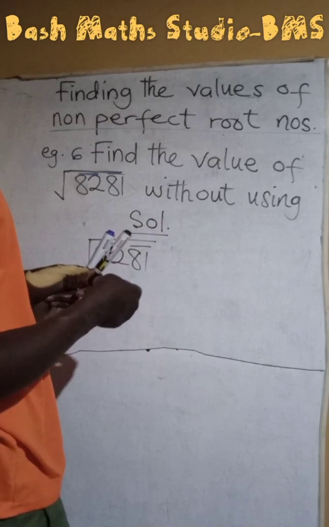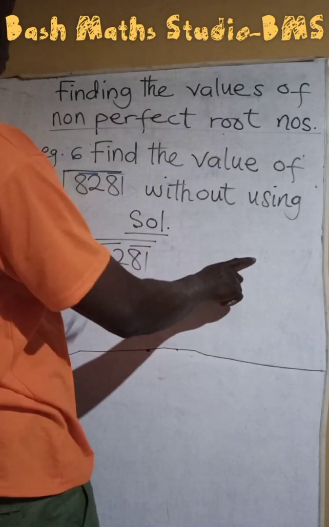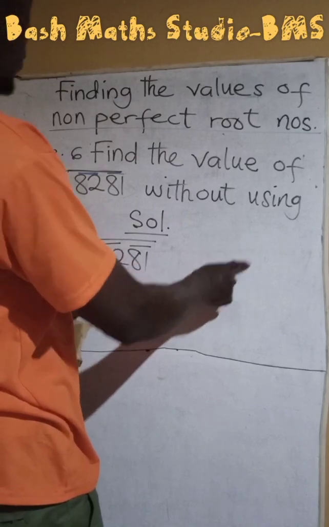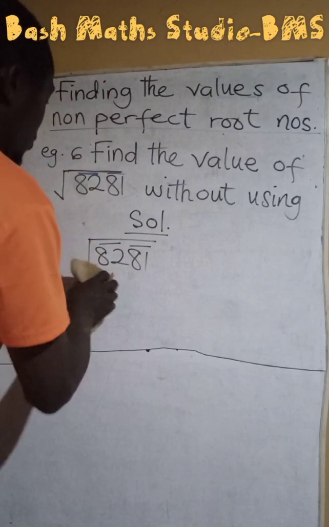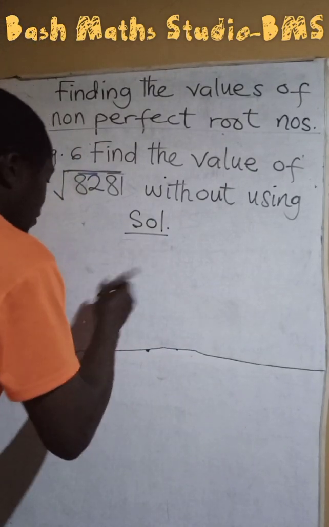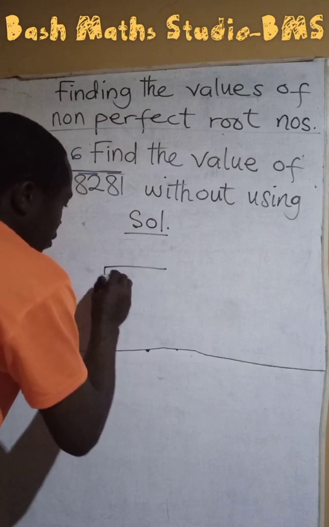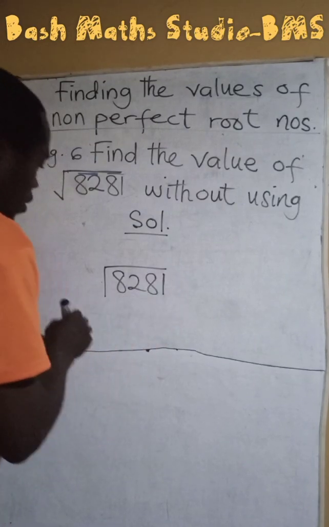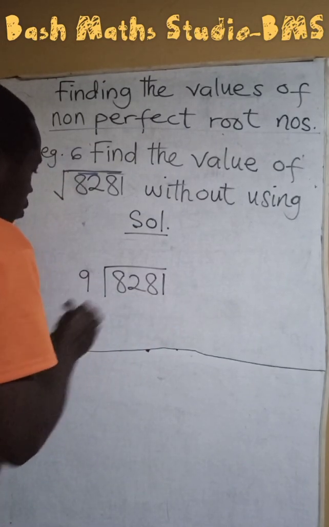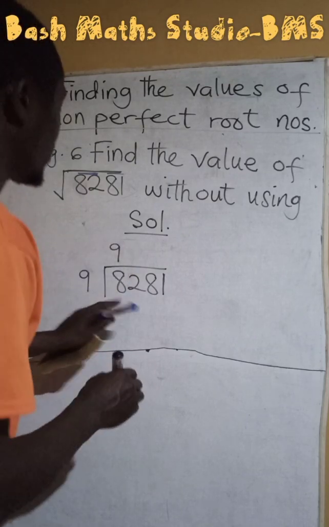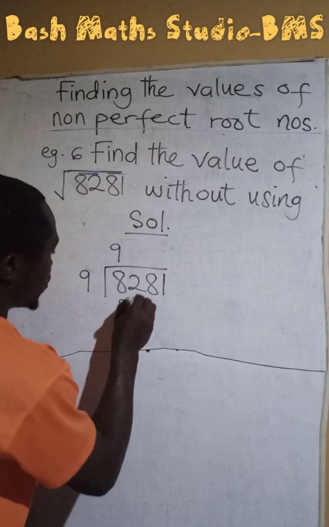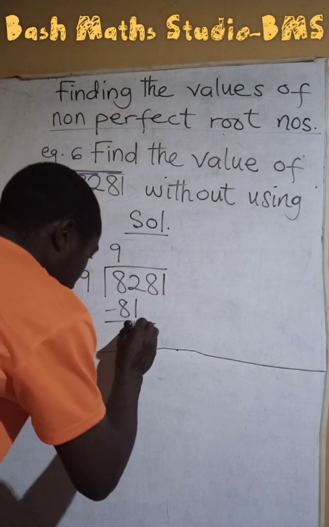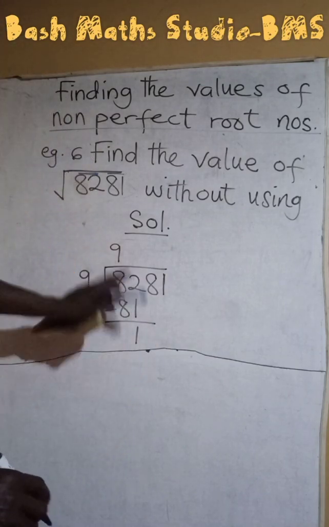We can start from 6, 7, 8. I think 7 times 7 is 49, a little closer. 8 times 8 is 64, a little closer. 9 times 9 is 81. I think that will be more perfect. 9 times 9 will give you 81. So let's push our number down a little so that we have 82, 81. The best number to start with is 9, because 9 times 9 will give us 81. So 81. Now we can subtract. We subtract 1 from 2, we get 1. And this is 0. So we are done with this part.